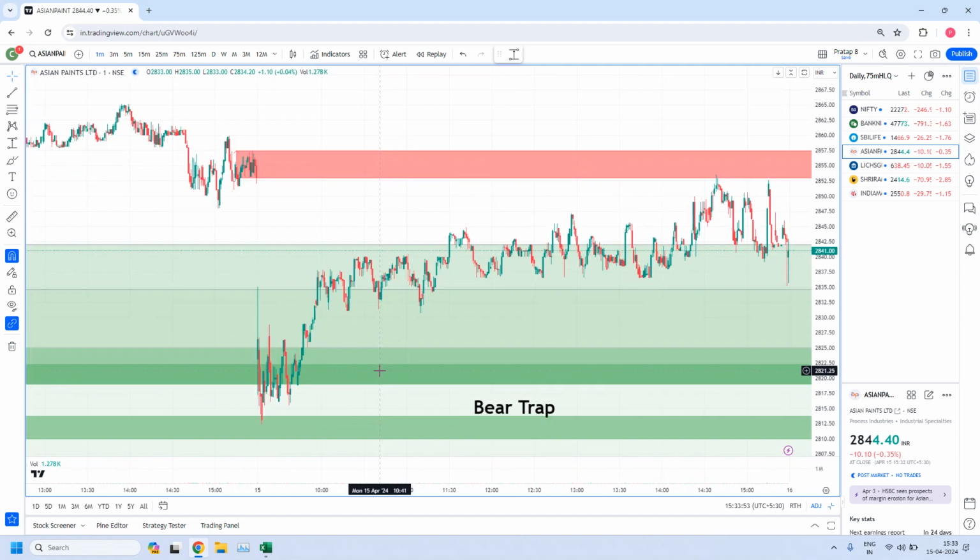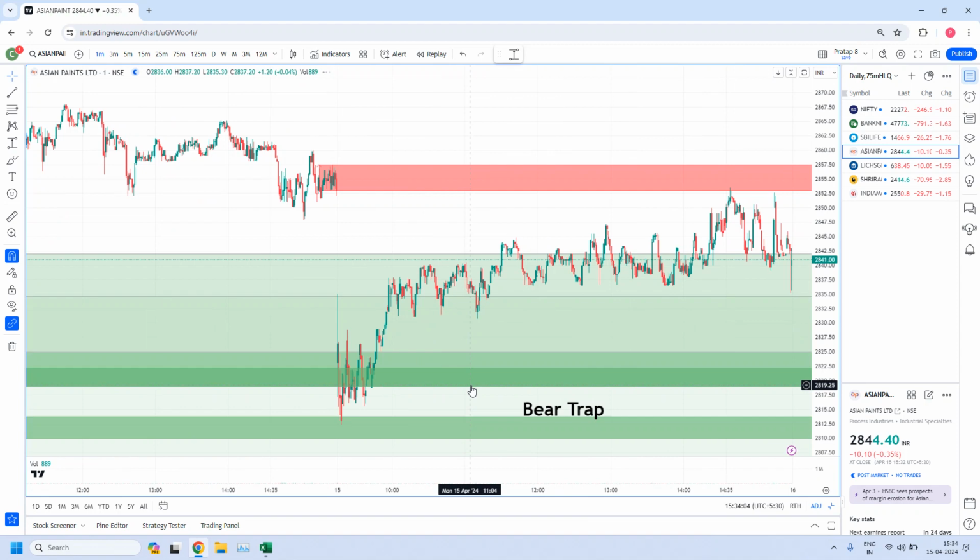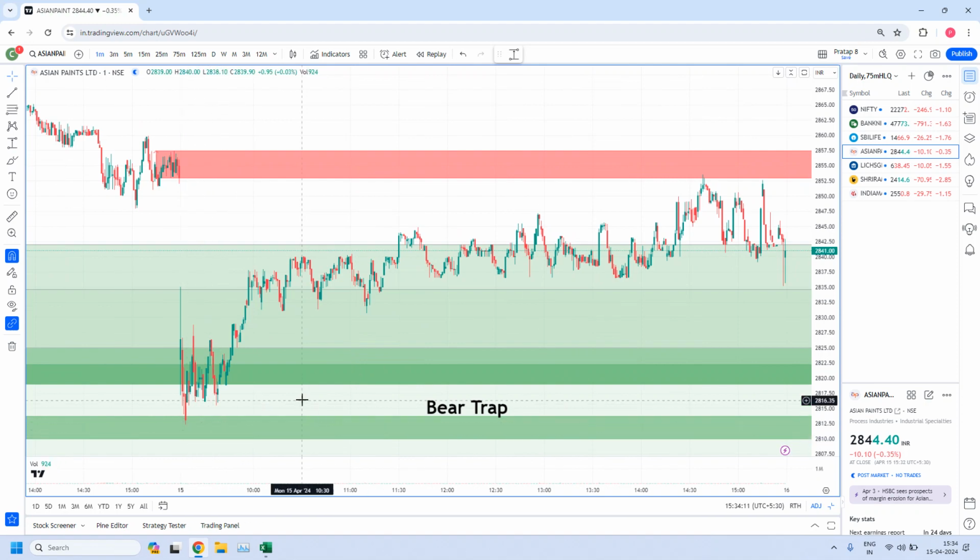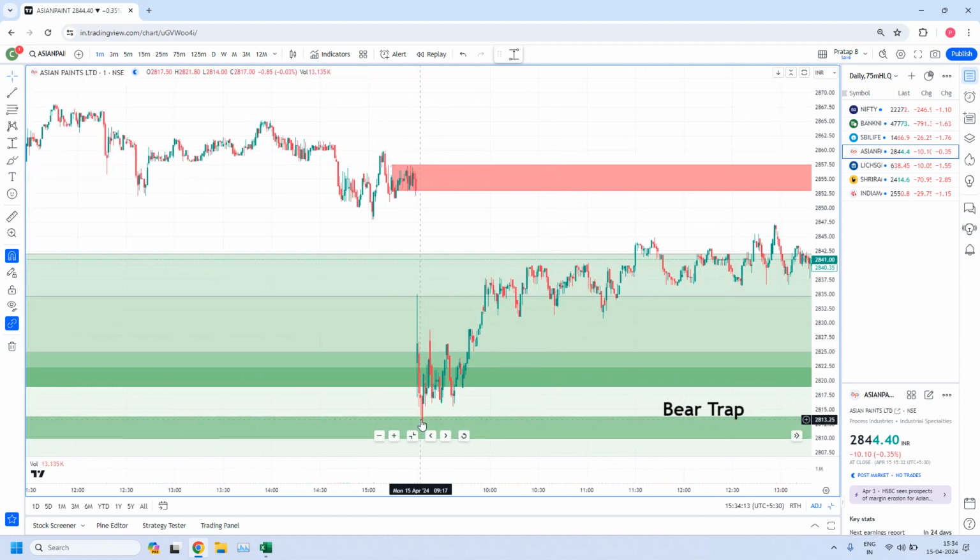But the point, see what many people will do, because this zone is trapped, they simply keep quiet. But just below there is an opportunity, and we will miss that. And also there are other strong reasons why this bear trap is going to work. Because I have 100% confidence that this bear trap gives a very good result. I have 100% confidence. You people check how many of you exactly did analysis the way I am doing.